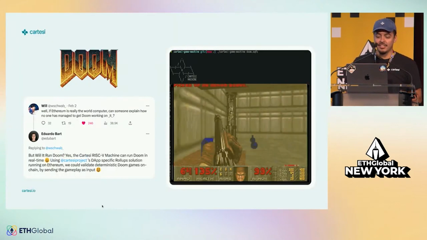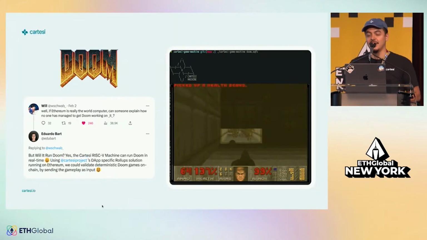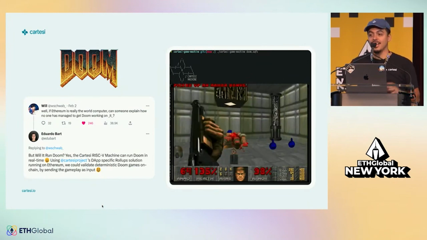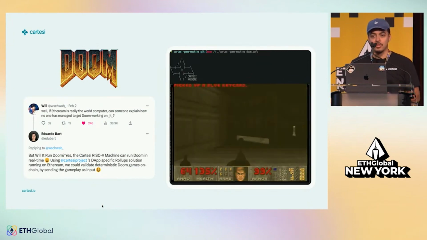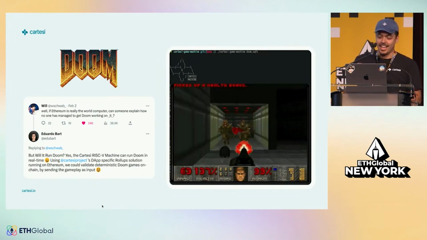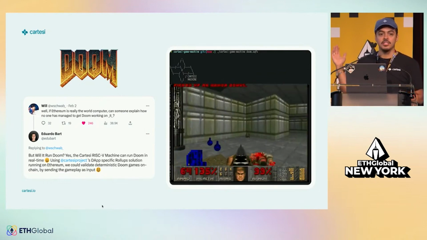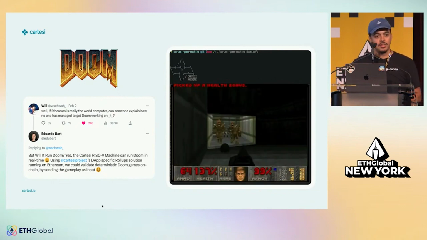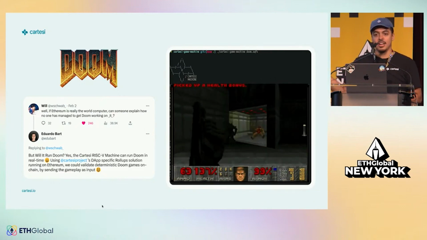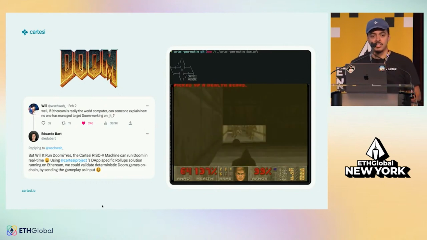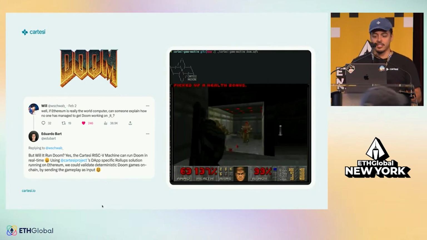He just said, like, fuck it. Took a weekend and ported Doom to the Cartesi machine. So this is actually running right now. You can stop by our booth and play a little with it. The idea here is to showcase that even source code that is 30 plus years old can be built, compiled and run without major effort on top of such an execution environment.